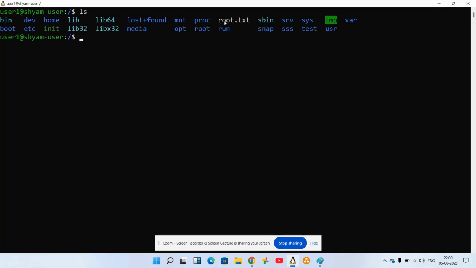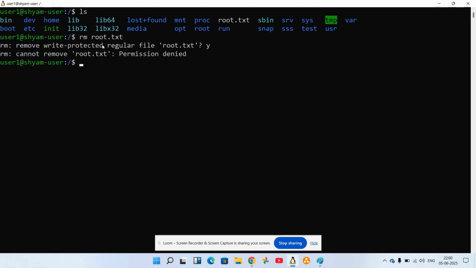Now I'm going to try deleting this root.txt. I'm giving rm root.txt and I press enter. As you can see, I'm trying to delete the root.txt file which is inside the root account, but I am inside the user account called user1.